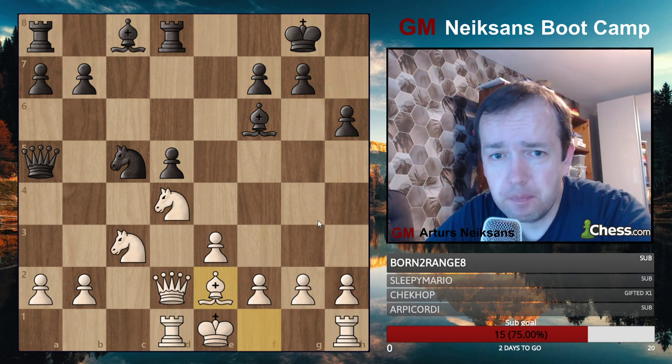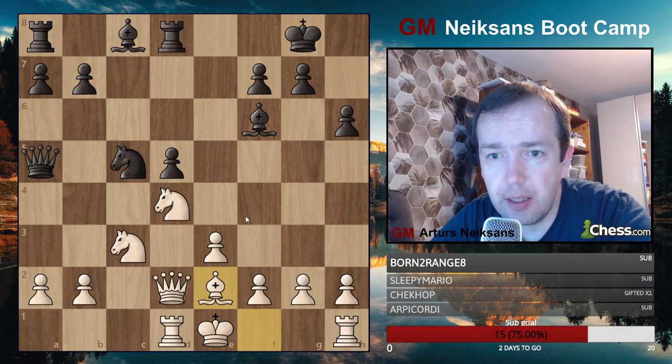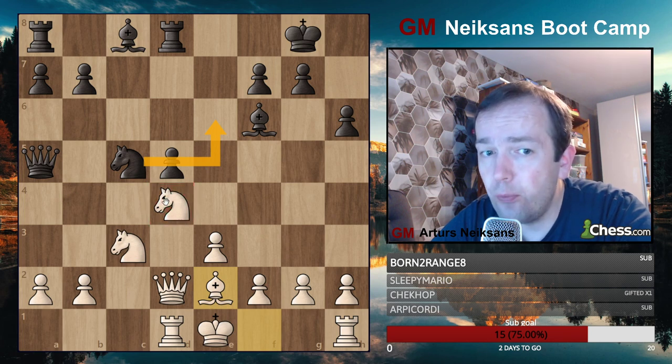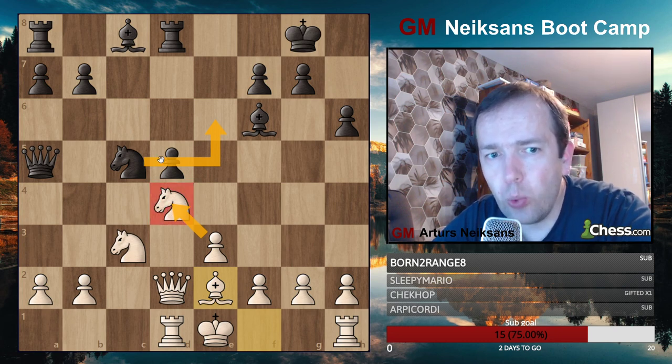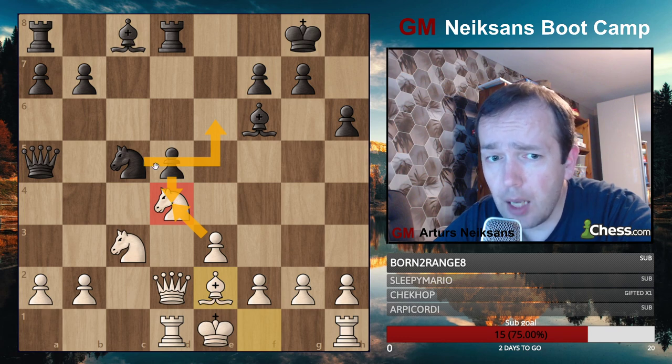I have to add, though, that black has the dark square bishop. So he would dream about something like playing knight e6 and try to somehow force white to take on d4 with the pawn. We want to have on d4 at any given time a piece, and we don't want black to push d5, d4. We need to block this pawn on d4 and then try to get to this pawn on d5 very slowly, very carefully. Let's see how the game progressed.